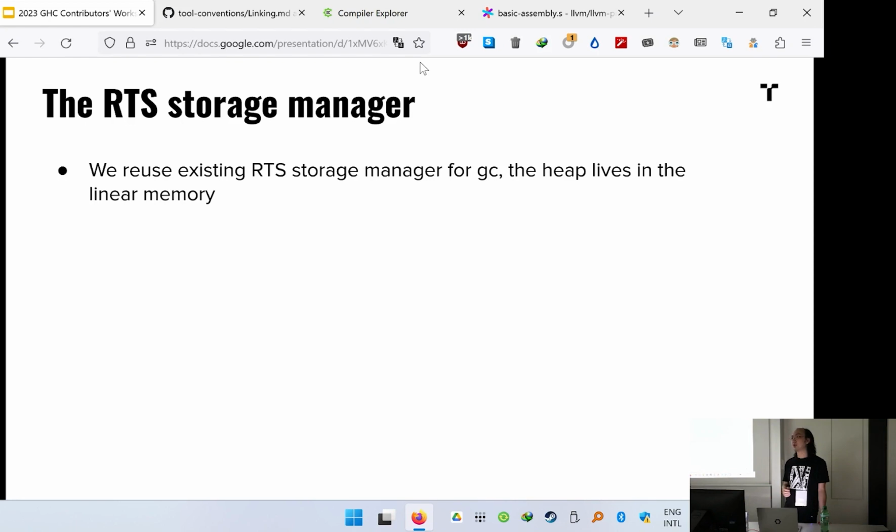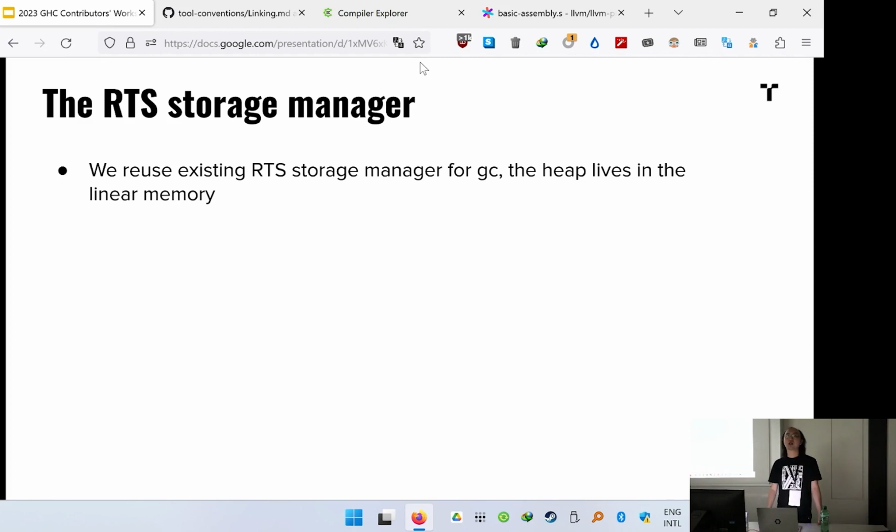Some of you may have heard of the term WebAssembly garbage collection. There is an ongoing proposal in the WebAssembly world that enables WASM to reuse the existing garbage collection functionalities in the host, like the JavaScript engine's garbage collection, so as to use these opaque host objects to represent the WASM objects as well. We looked a little bit into the possibility of using that to represent Haskell programs, but in the end, it turned out to be a very huge engineering effort.